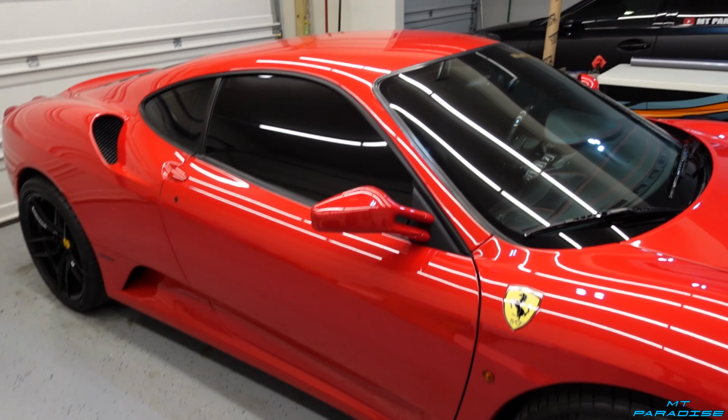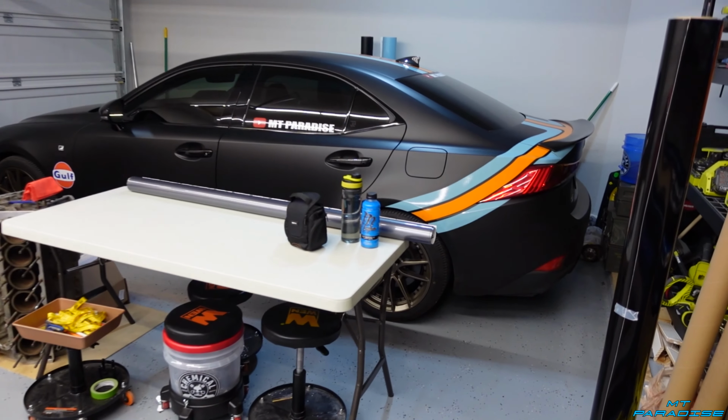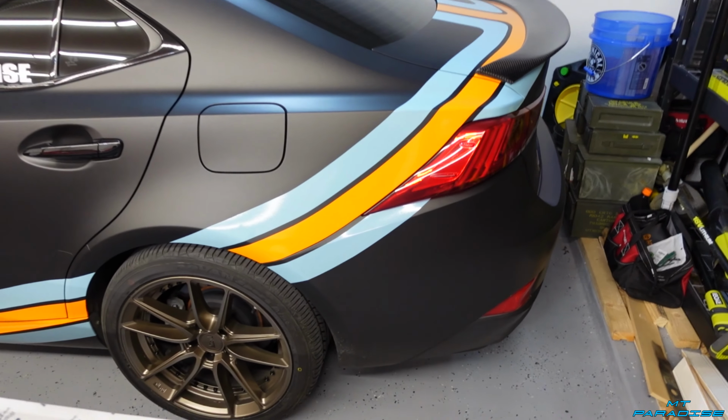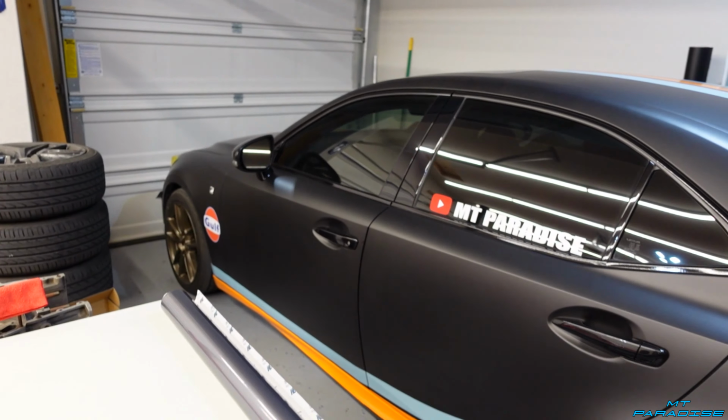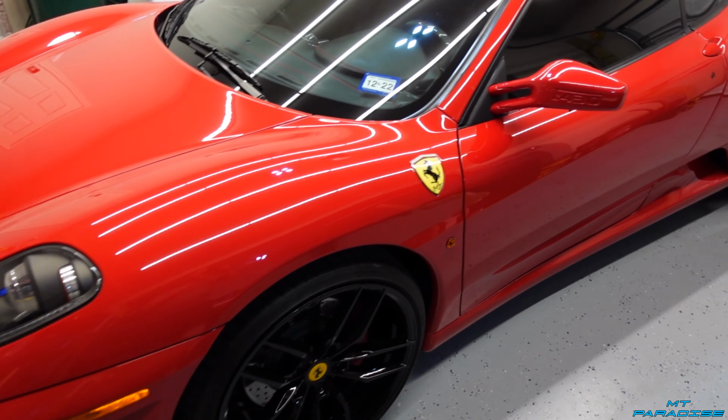As you guys know, I do car wraps, which I've wrapped my daily driver, which is this Lexus right here. I did the whole thing in matte black, and then I added all the stripes, like the gold stuff on there. But in this video, we're gonna be adding stripes to Donovan's Ferrari. It's gonna look super awesome.